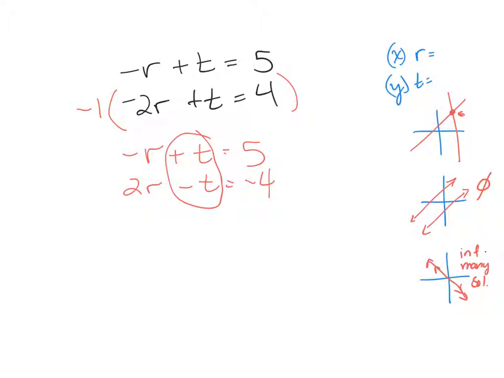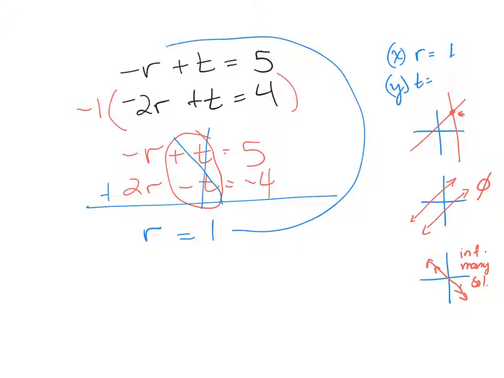You see they're opposites of each other, plus t and minus t? You can have a plus 2t and a minus 2t, whatever you need to do to make them opposites of each other. Now we're going to add the two equations together, and -r plus 2r is r. The t's bite the dust, and that equals 1. Oh my gosh, we already found r. In every case, once you find the first one, you find the second one by plugging in that number for r in either one of these two equations, okay?